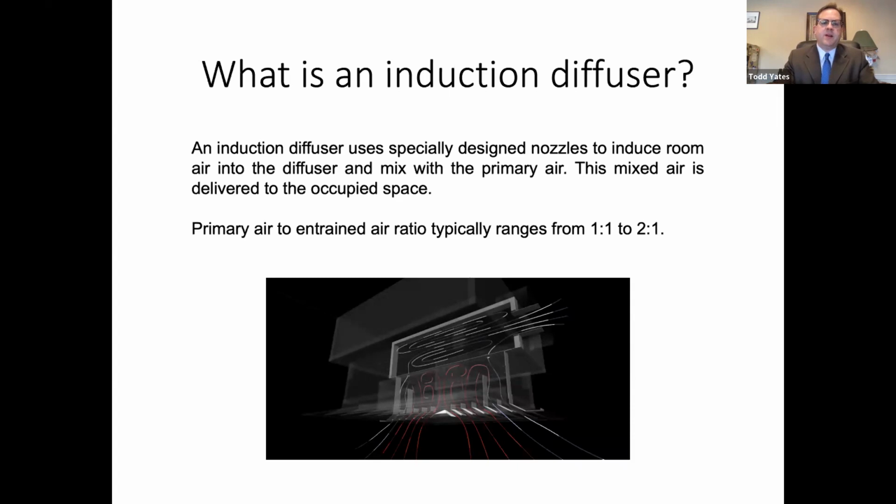And the primary air ratio is entrained. Typically it ranges from 1-to-1 up to even 2-to-1. They varied some on this project, but for the most part, they were in the 1-to-1 range. So if you had 50 CFM of primary air, you could expect the design to be 100 CFM of mixed air coming into the space. That's what would get the air to the occupant level. But that's not the primary thing we're interested in, because that's not what we're balancing or even measuring, but it affects how we do those things.